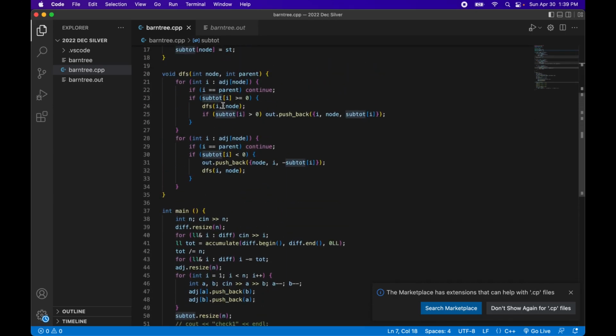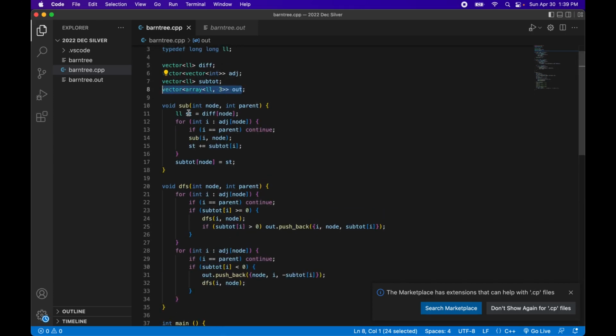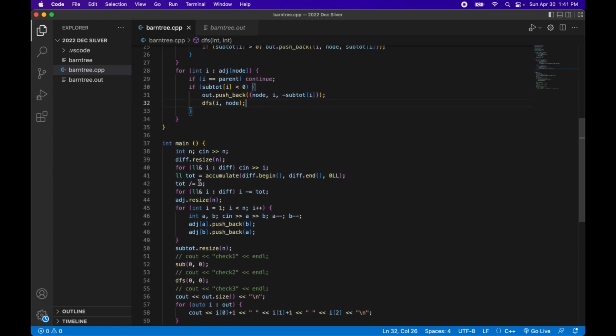And here we have sub, which is basically just filling in the subtot with how much each subtree is. And we have DFS, which is calculating for out. We're going through the for loop here, and if i is equal to parent, continue, because that's basically just standard DFS. If it's greater than or equal to 0, then we're DFSing through because it's non-negative. If it is positive, that means it has to give something, so we're putting it to out. Same thing for negative, where we're basically transferring the hay bales down to the nodes that need it. So that's our answer. Then we're DFSing to that subtree because now it has enough to set it to 0.